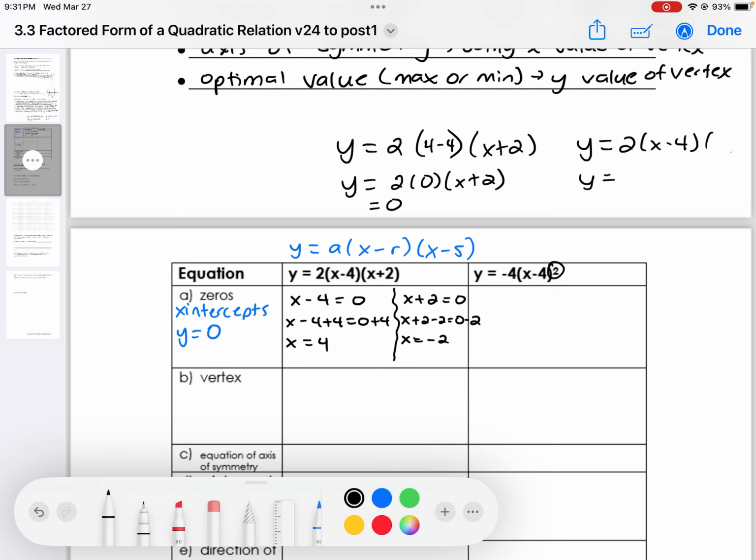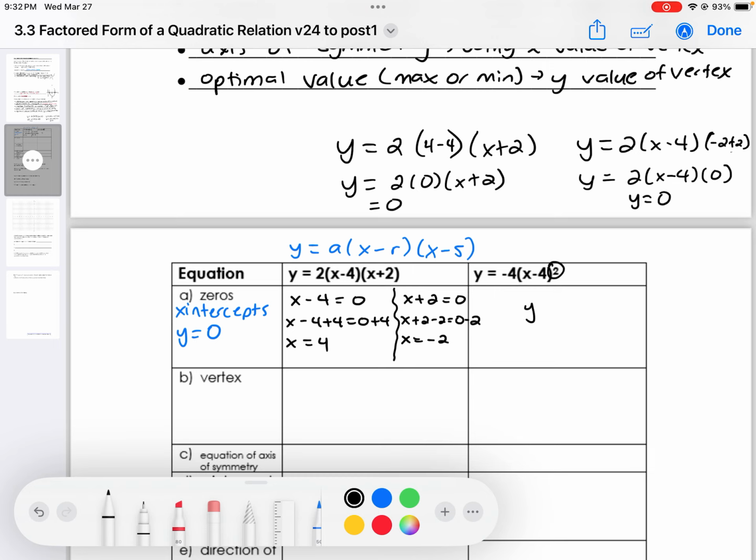If I sub in negative 2 plus 2, that is going to give me 0, and the resulting y will be 0. Done. Eventually we are going to do many of these questions, so perhaps you will get more used to thinking of it. So let's say you had this one here.